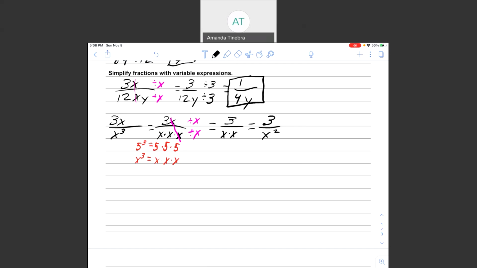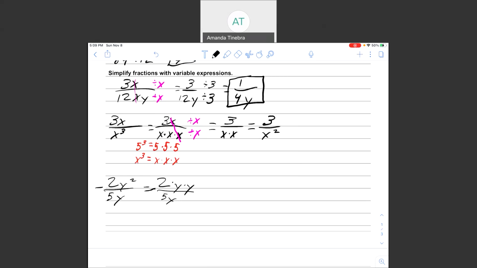So for my next one, we're going to do negative 2y squared over 5y. The first thing to know is that having a negative sign in front of it isn't going to change anything. Always the first thing I like to do with these is rewrite the exponents as just multiplication. That means on the top I'll have 2 times y times y, because y squared is y times y. And on the bottom, I still just have 5y. And this negative sign is coming along for the ride.